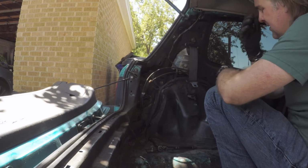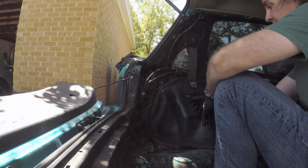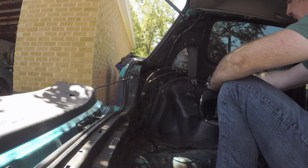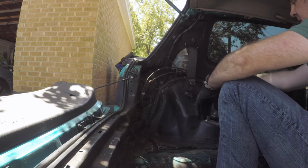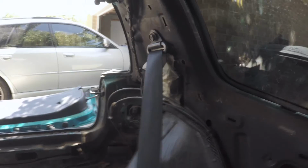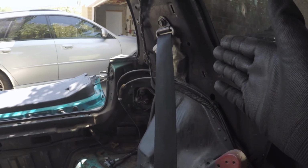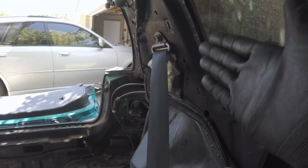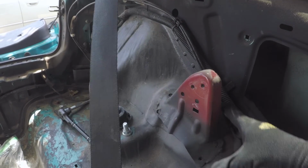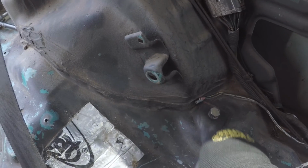All right, so that's how it hangs. So the next part is to take the floor anchor, and it runs right along here behind this bracket. It'll follow the contour of the wheel well and attaches right at the base of the wheel well. I'll show you. All right, so the belt comes all the way back from, I guess you would call that the C-pillar. It comes down, it'll follow the contour, it goes behind this bracket, down, and this is your anchor point right here at the base of the wheel well.